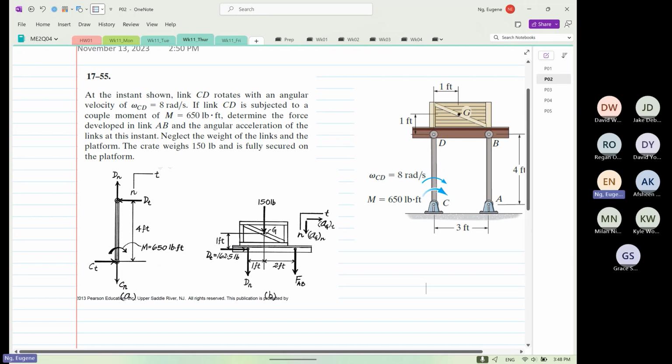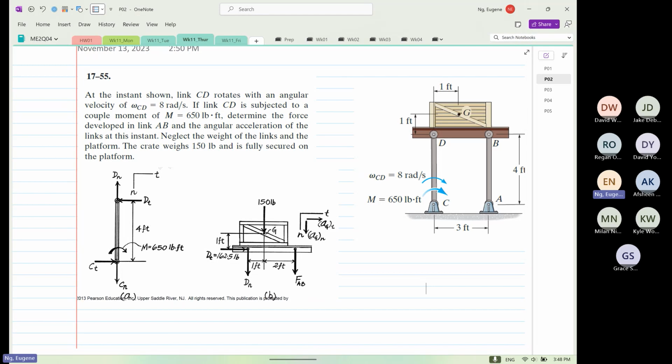What is wrong? The free body diagram. Let me ask you a simple question. Using static analysis, the member CD should be under tension or compression? Let's look at statics first. Tension or compression? Compression. What did they draw? Tension. Does it make any sense? No.